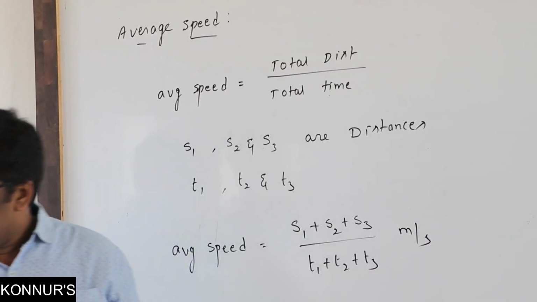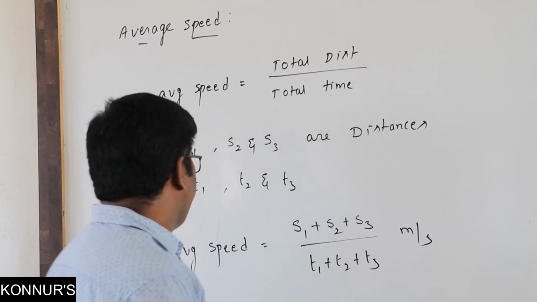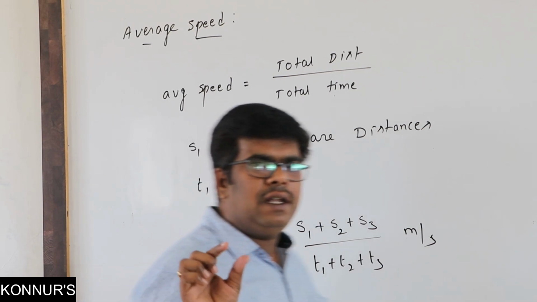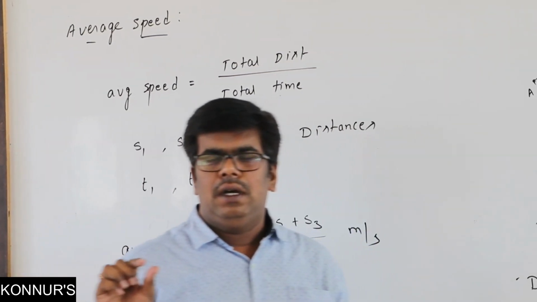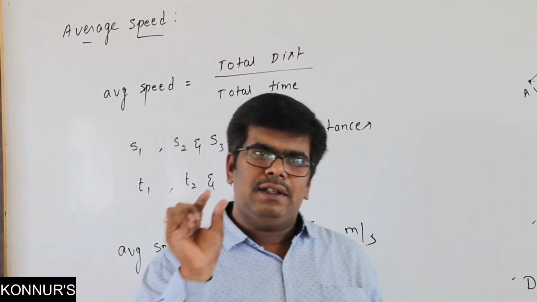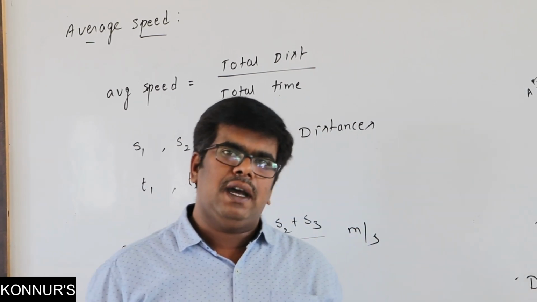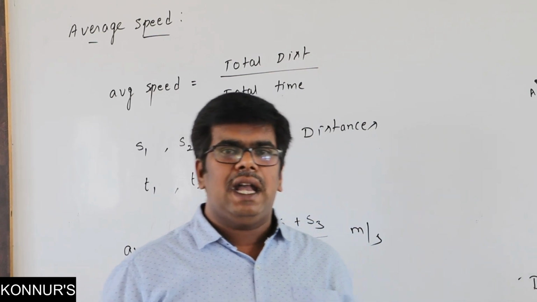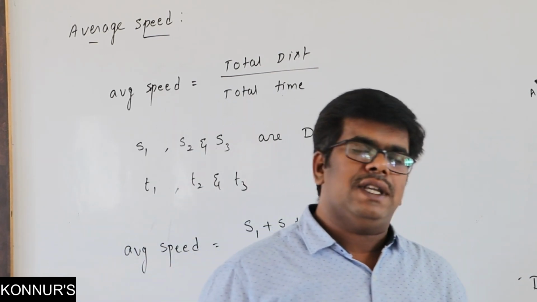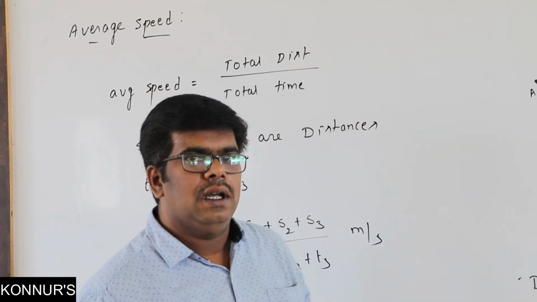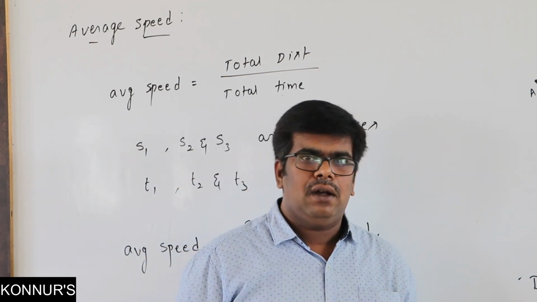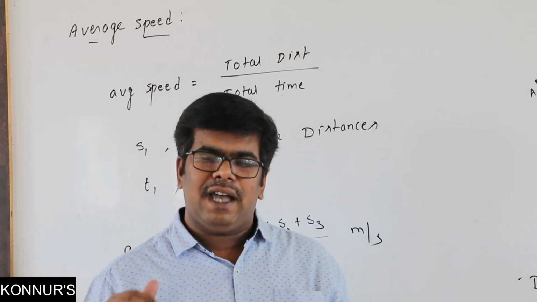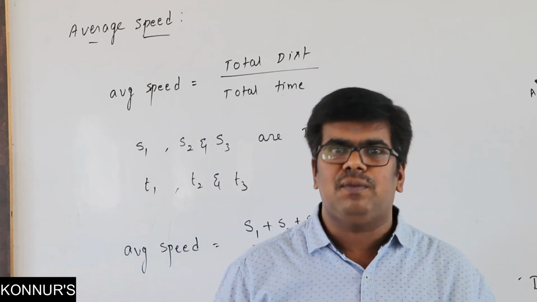One more point here. This is for the long time interval we took. If the time interval is very short, infinitesimally small, then that speed is called the instantaneous speed. So instantaneous speed is the speed at any instant of time. Otherwise, it is the limit of average speed as the time interval becomes infinitesimally small.